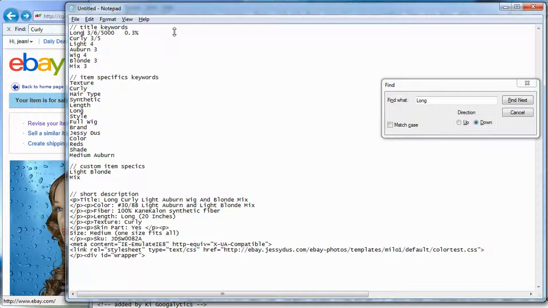This is why at some points people were just adding keywords to the bottom of their listing to make it more interesting to Google. Google and Cassini are smarter than that. They are able to detect that you're just adding a bunch of keywords at the bottom, or that you're just repeating your title 300 times to make it interesting. However, if you use the words long and curly and light and auburn in other fashion in your description, then you're adding to the number of times your item is being found, and the description can be a little longer.